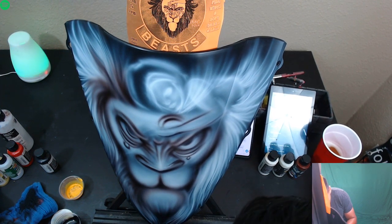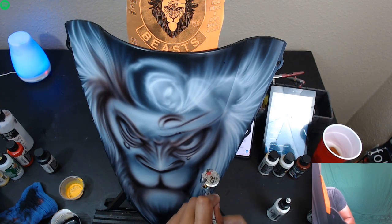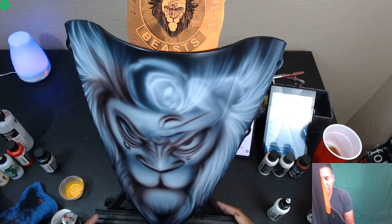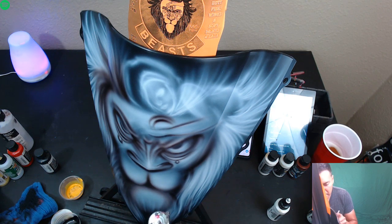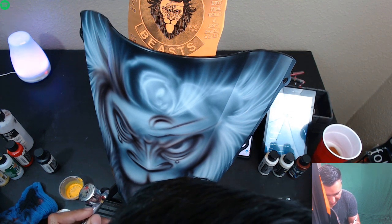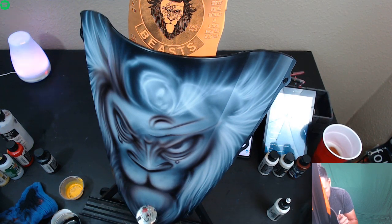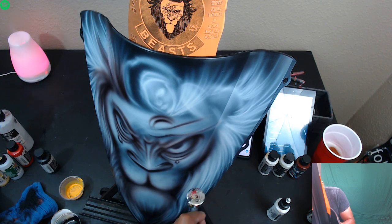I'm blending in the bottom of the hair, the ends of the hair. Speckles right here for the detail in his muzzle, whatever you call it. Chin is mouth.